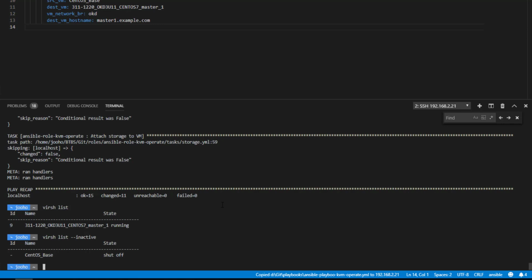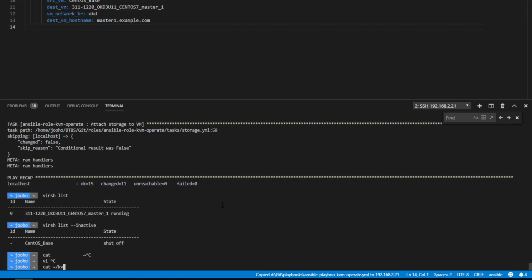So let's go into the cloned VM. How can we know the VM IP? We already store that information in the specific folder. So where is it? It is here. The name is 311 and master, and then here, VM info.